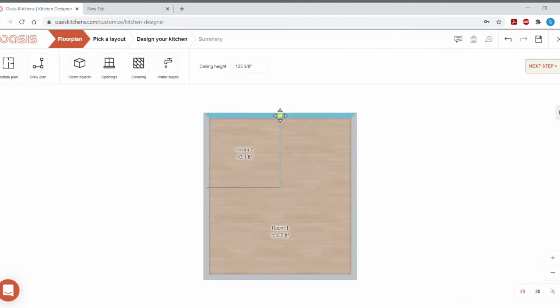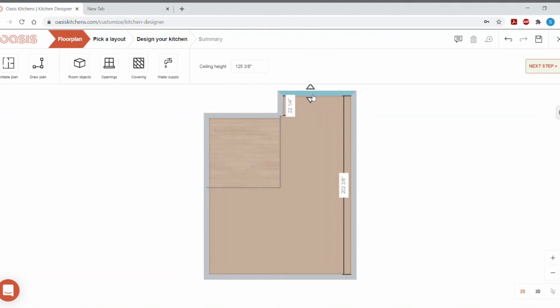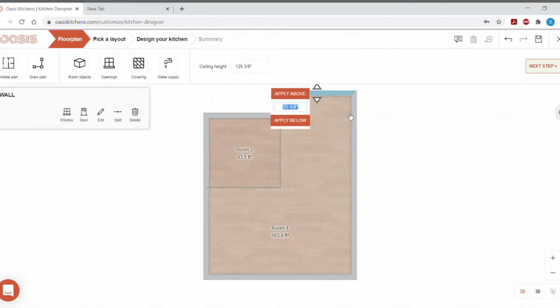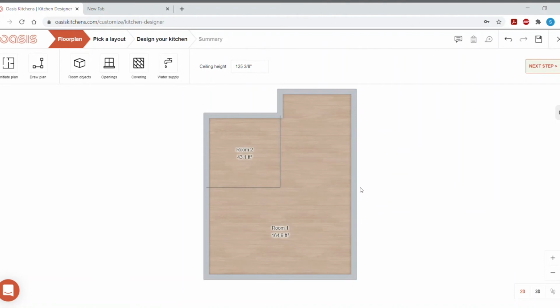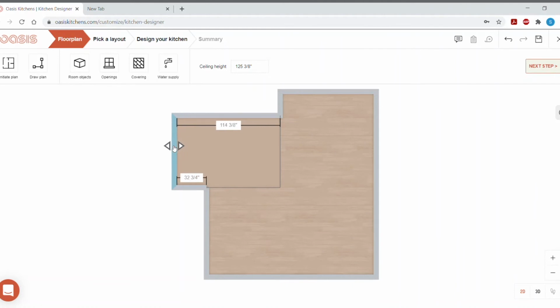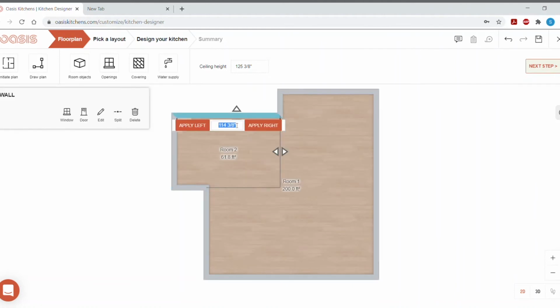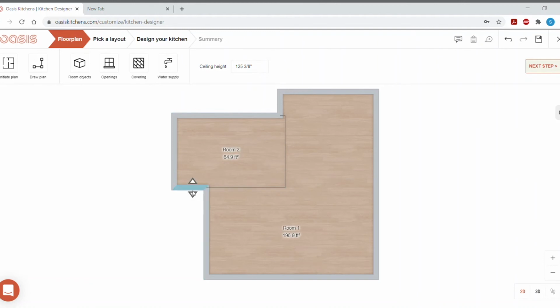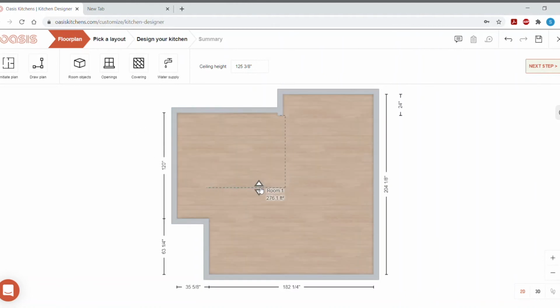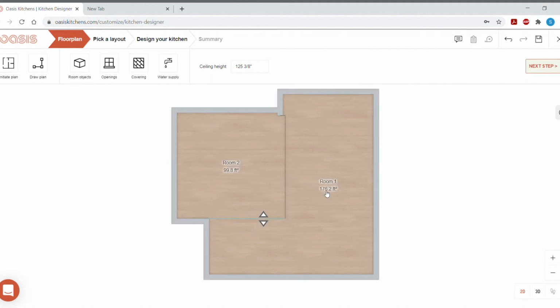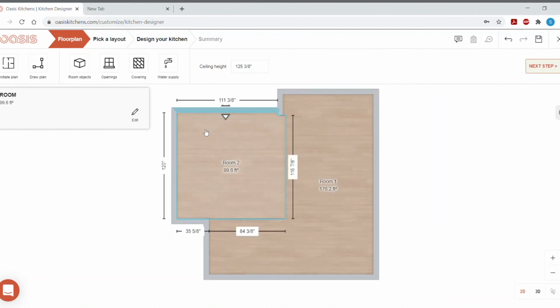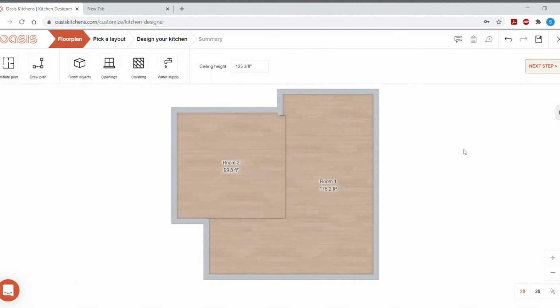So once we have that shown, now this is where you can adjust the floor plan. You can click and drag. That will adjust the wall size or measurements. You can also click the wall and then type in the measurement that you have, which is really easy because it's nice and accurate. So we're gonna actually just focus on the left-hand side and place our kitchen there. So I'm just gonna adjust these walls here, make it a little bit more suitable to the shape that I'm looking for, and move that there. You can also delete walls, as you can see, and then just adjust your room separators for the tool to know which one is still the kitchen.